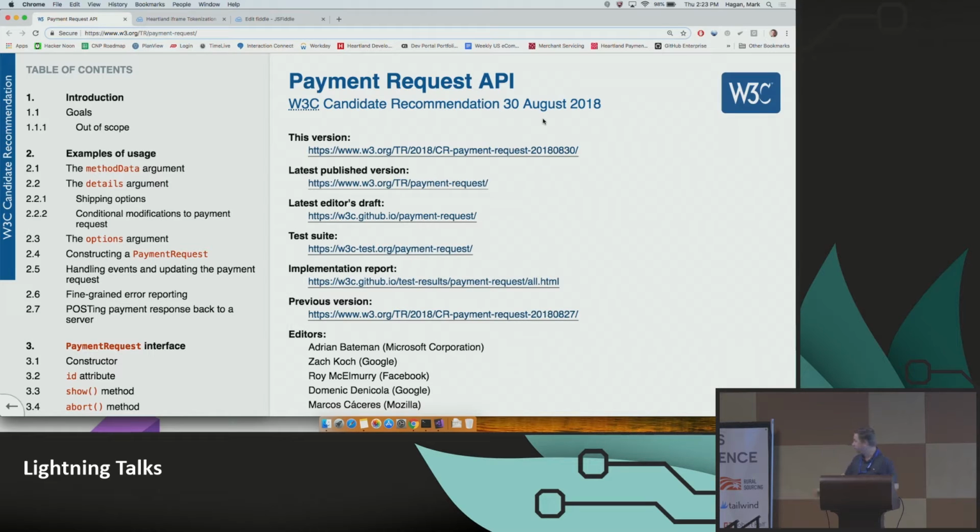By the way, I work for a payment company, Heartland Payment Systems. I do a lot of development for that crew and lead a group of developers. Oh, thanks. This won't be much of a sales pitch, though, although I will be using some of the tools that we've built.